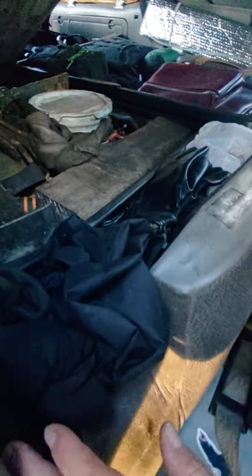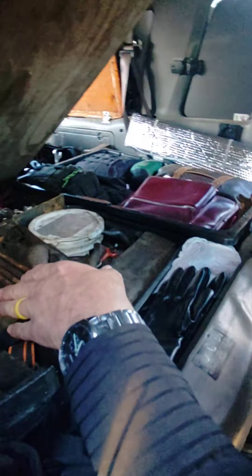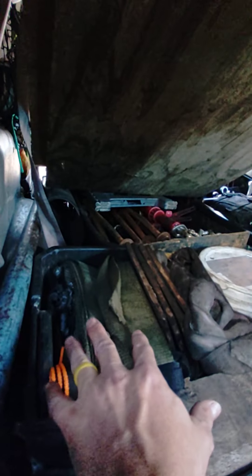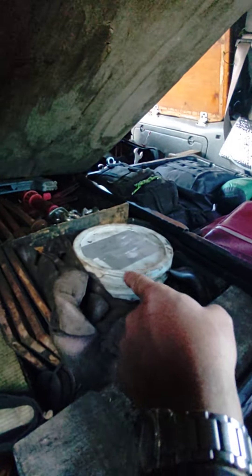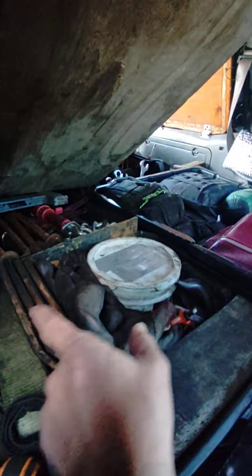Here I've got my work coat and bibs and rain gear and my wife's bibs and stuff. You can see I've got the wood blocks, the ratchet straps for putting the tires on the deck. This is a little lifting strap for doing that. In there I've got an axle drain pan that fits in that bucket so it keeps it clean. I've got to live with all this dirty stuff. Got rubber protectors and stuff.